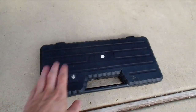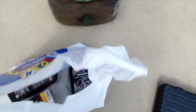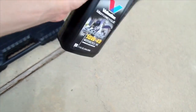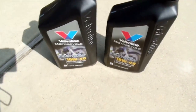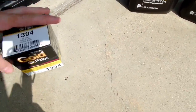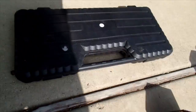To do an oil change, you need a socket, something to drain your oil in, 2 quarts of this motorcycle 10W40, 2 quarts, and then your oil filter, and you might need a rag.